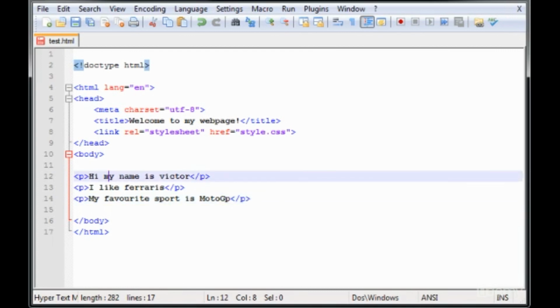Okay, you can type whatever you want basically in these 3 paragraphs.